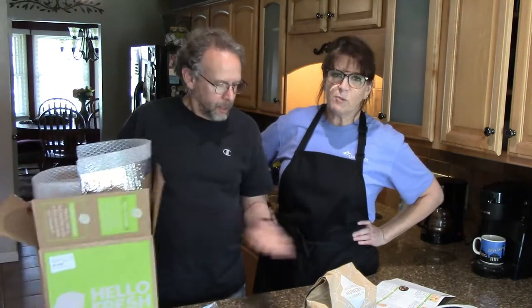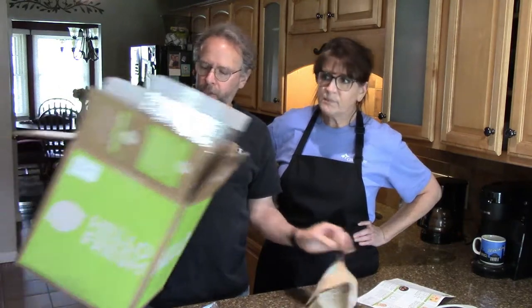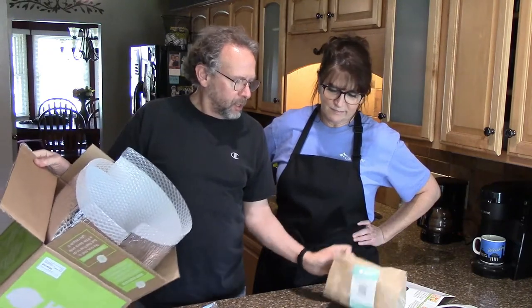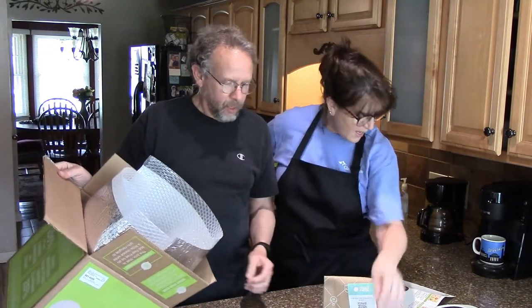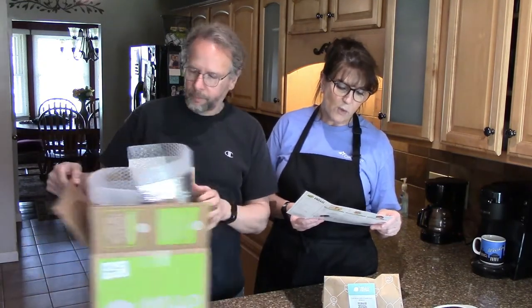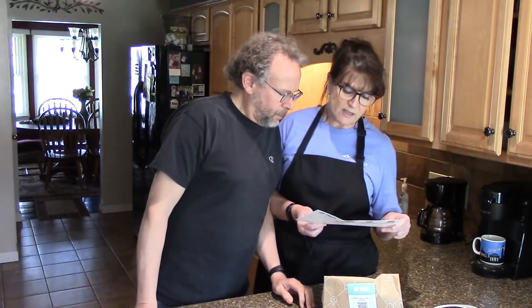Hello. We're gonna do this again, round two. This is the second recipe that came in our HelloFresh box. So basically, it comes in this box with insulation, and the ingredients are all in a bag for each. And here's our chicken. Each recipe. And this recipe is chicken gyro couscous bowl with hummus, tomato, cucumber salad, and feta sauce.